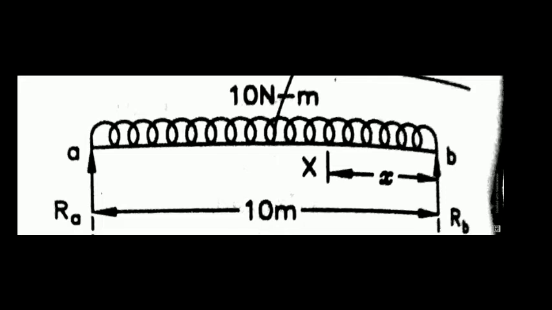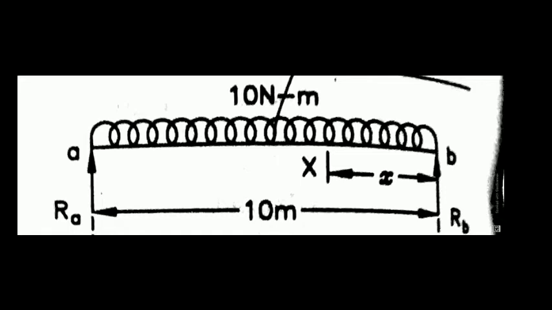First of all, the total load on the beam is 10 Newton into 10 meter distance, meaning 10 into 10, 100 newtons. This 100 newton load is carried by the two supports, meaning RA plus RB is equal to 100 newtons. It is clear. After that, to find the individual values of RA and RB, in the previous class we have seen that we take a moment about some point. Similarly here we can take a moment about point A.